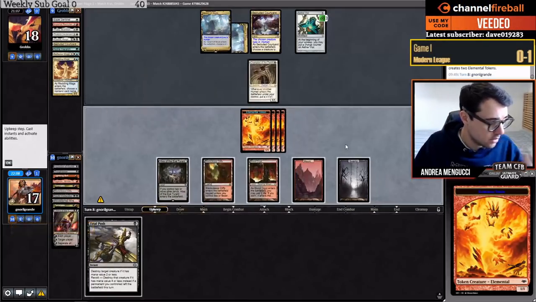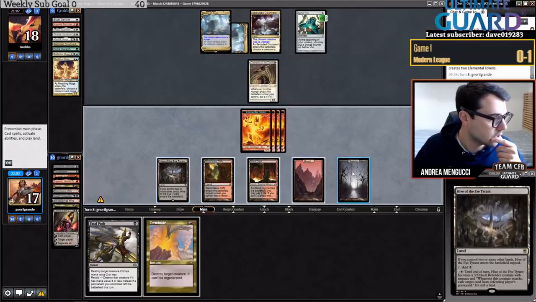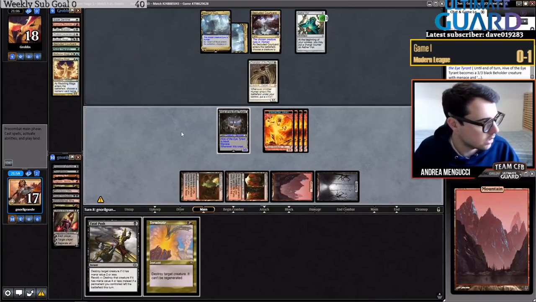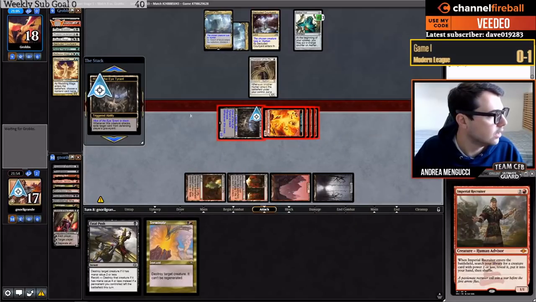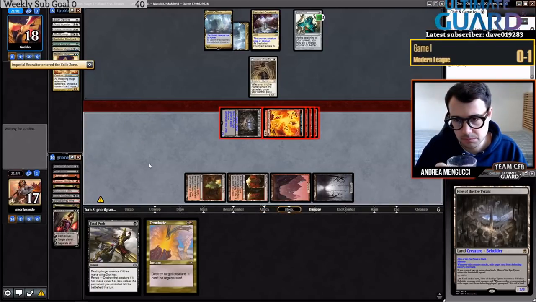Got a bunch of tokens. Drop. I think I'll ignore this and go to town with all my creatures here. Wish this was at the end of the bugbear. But then again, I don't want to play too many red lands. This deck is mostly black.